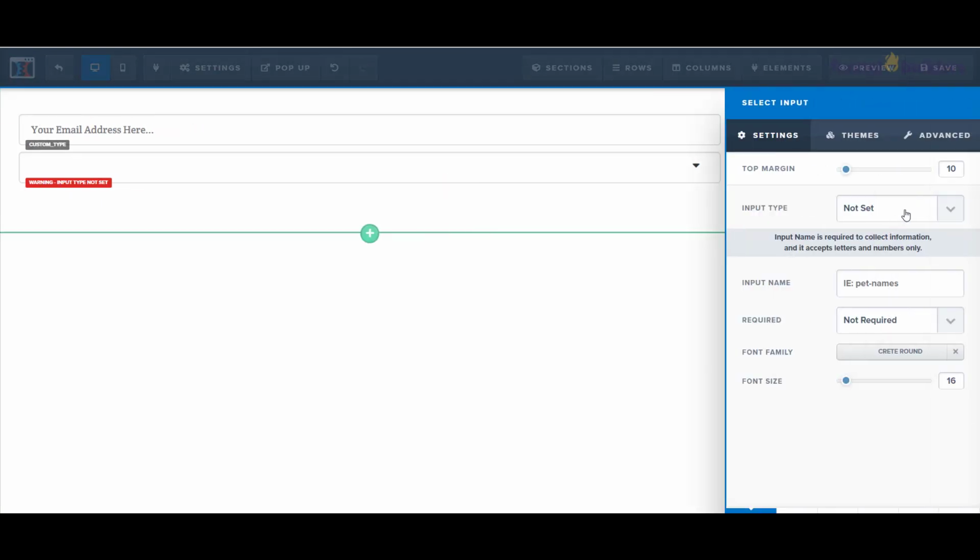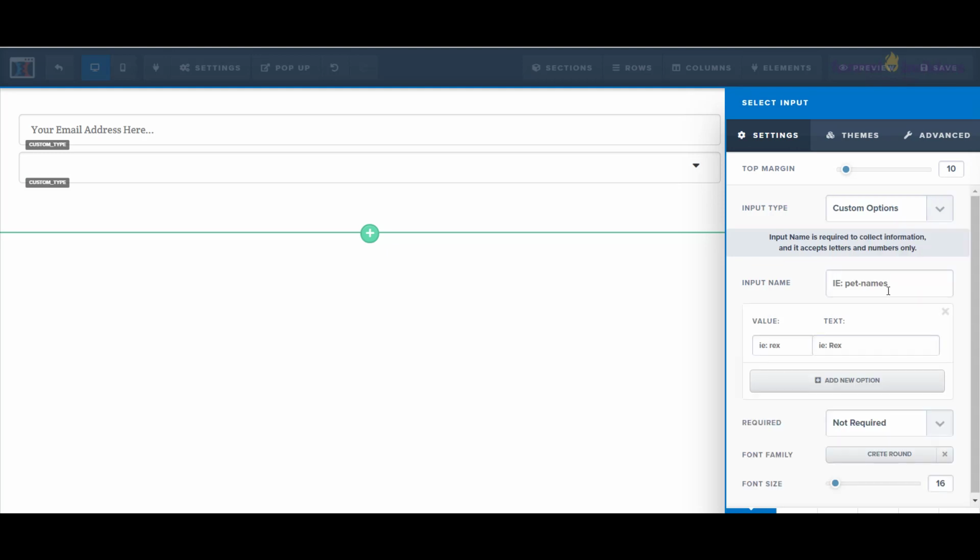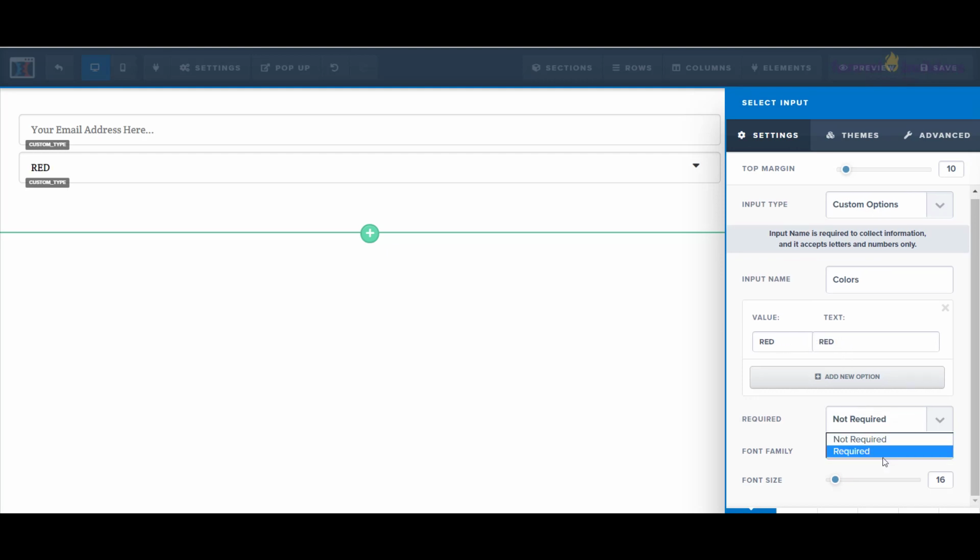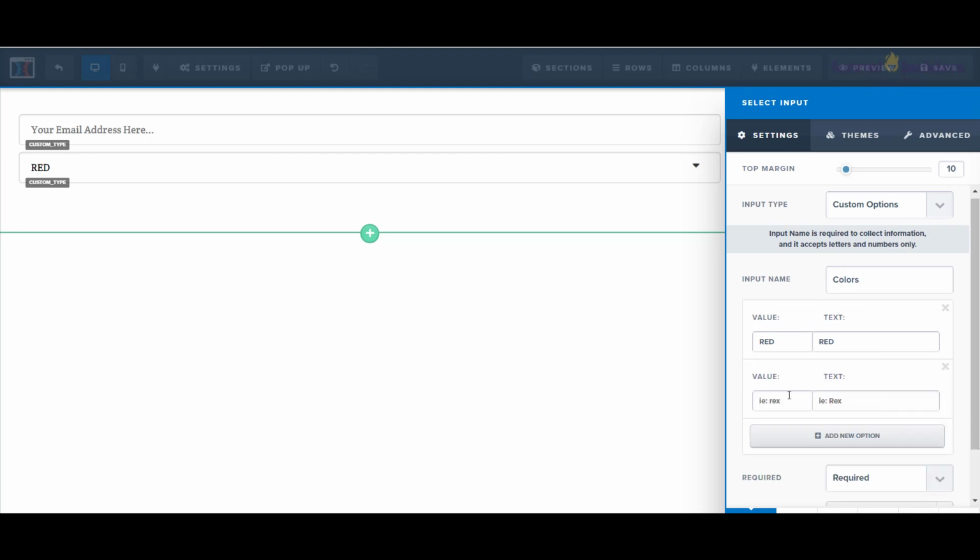So if you want people to select, let's say, states, or let's say provinces, USA and Canada, if you want to set up custom options, let's say if you want them to select colors, so you need to put in red and then your text is red. Required if you want people to select an option under this select the input. If you need to add a new option, let's say blue.